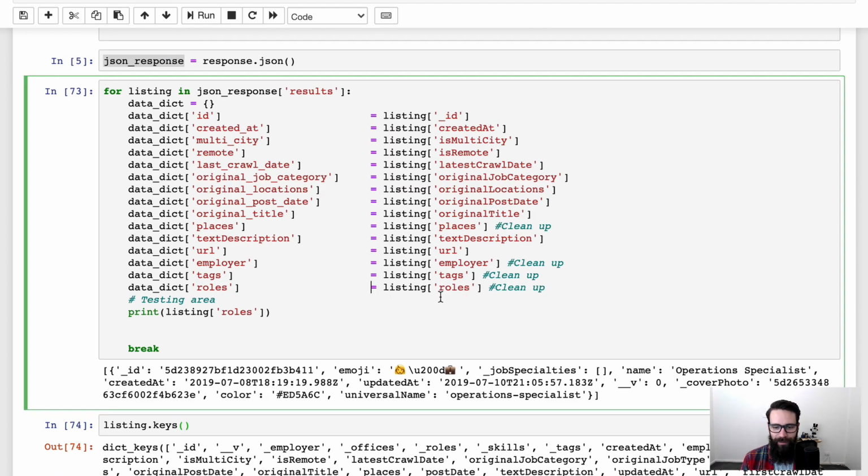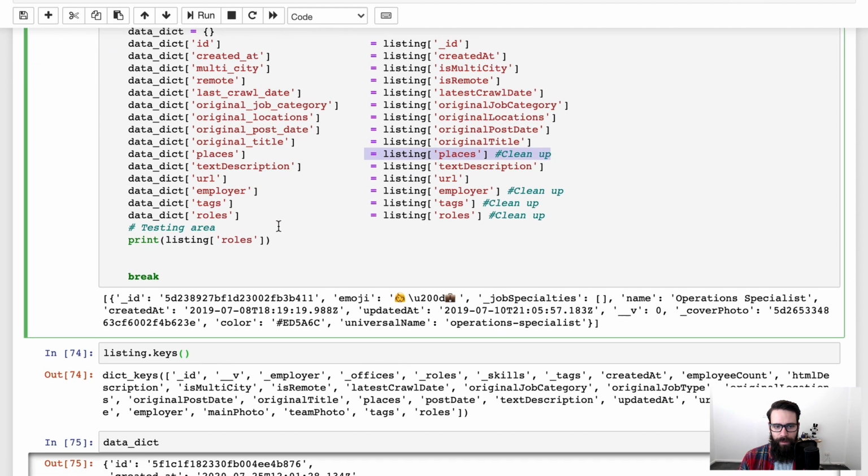And we're back. So I've gone ahead and selected a number of key value pairs that I think would be interesting to collect. Now there is a handful here that we do need some further cleaning. I thought we can do that together. So the first one is places. I'm not entirely sure how important things like address, longitude and latitude, and formatted address are.